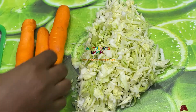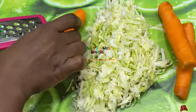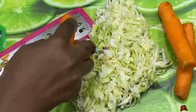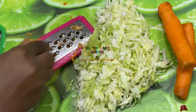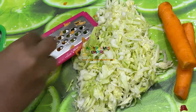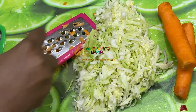This is hot. So this is my carrot. I've actually stripped it to the best of my knowledge. So I'm just going to be grating it. Make sure you're using very, very crunchy carrots. I'm sure you want your shawarma crunchy.